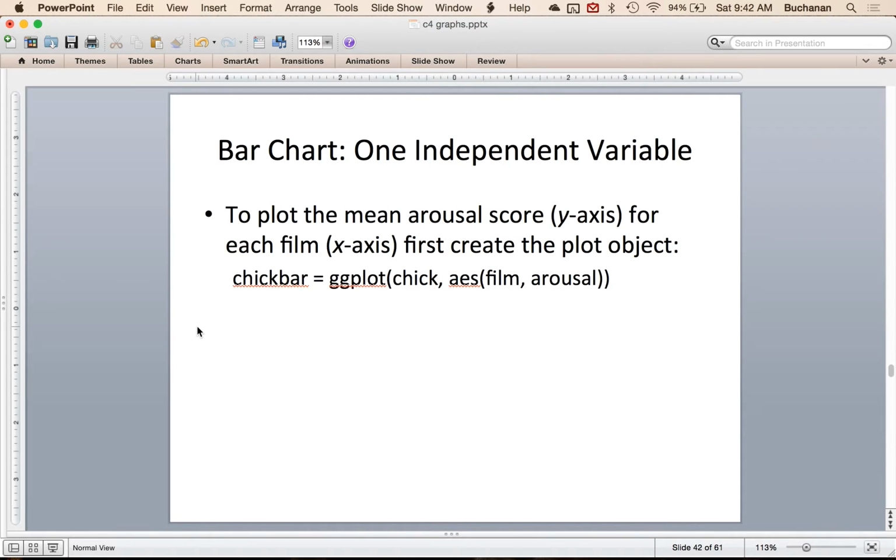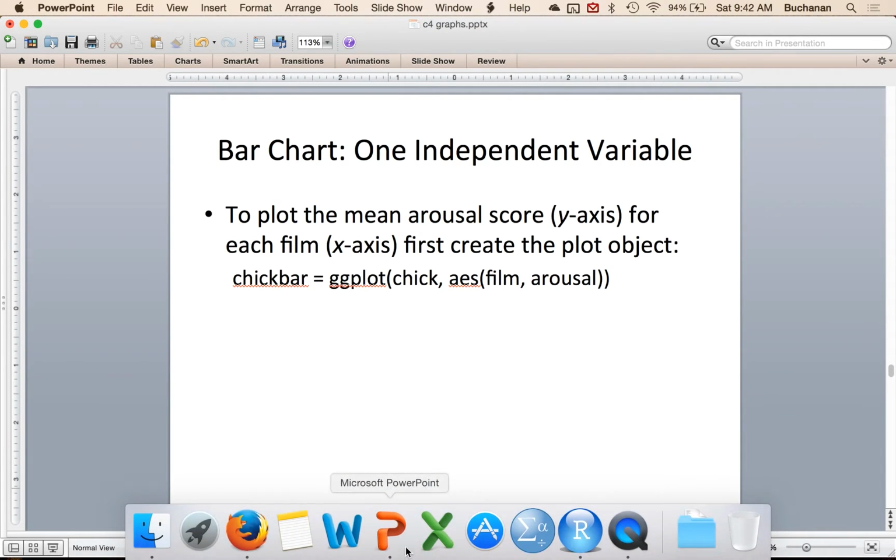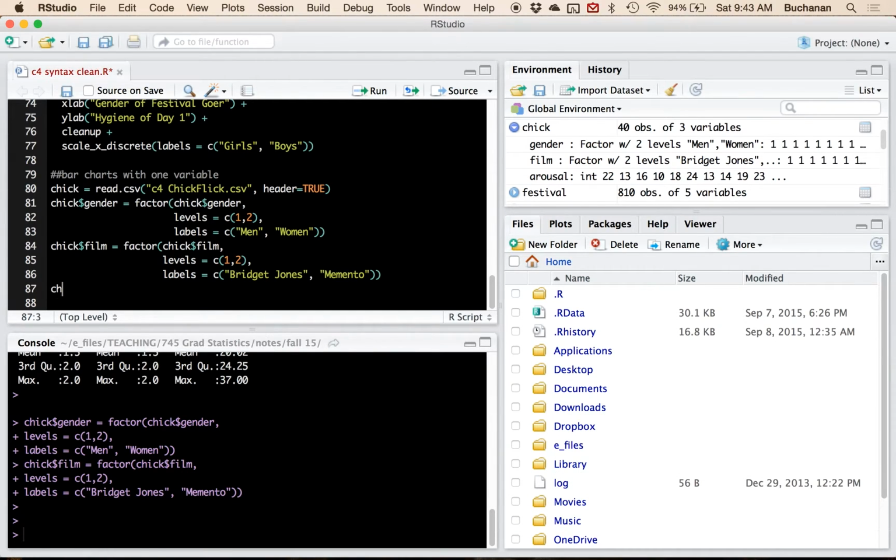So the first thing we have to do is set up our blank plot. And so that blank plot we'll get by using the same Ggplot code we've been using in all these videos. So let's do chick box. Oh, no, sorry, this is a bar chart. So Ggplot, which is the code to create me a blank graph.